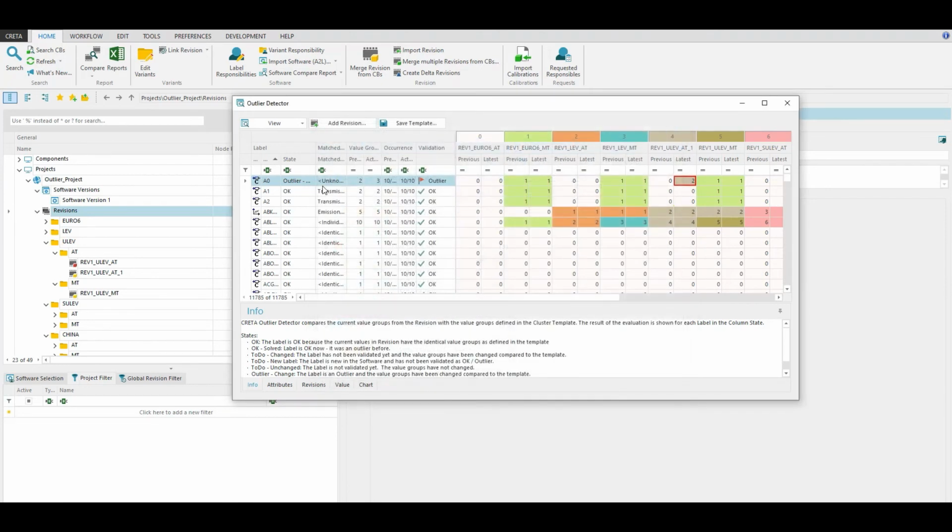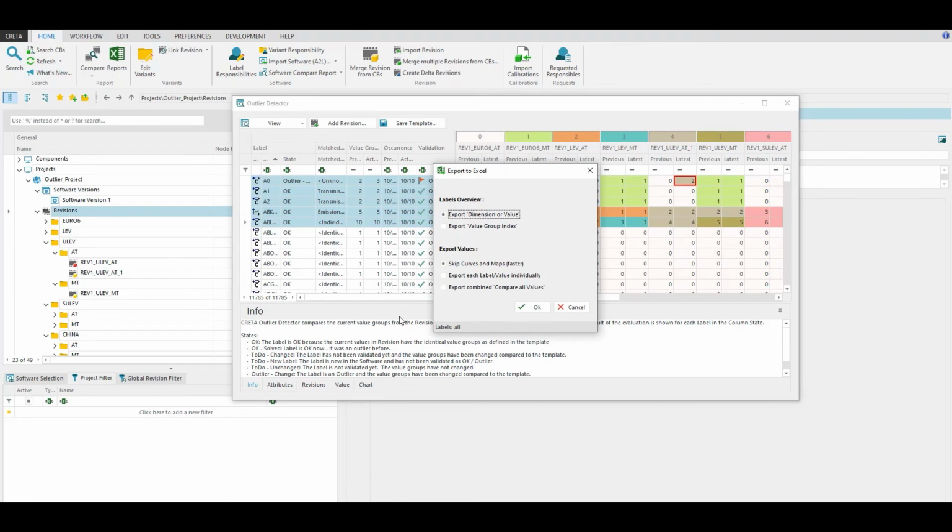A quick Excel report is also possible to export the comparison results and to analyze details. Therefore, select the desired labels and right-click them. Select Export to XLSX from the context menu. Select Export each label value individually to export not just the dimension, but also values of curves and maps.